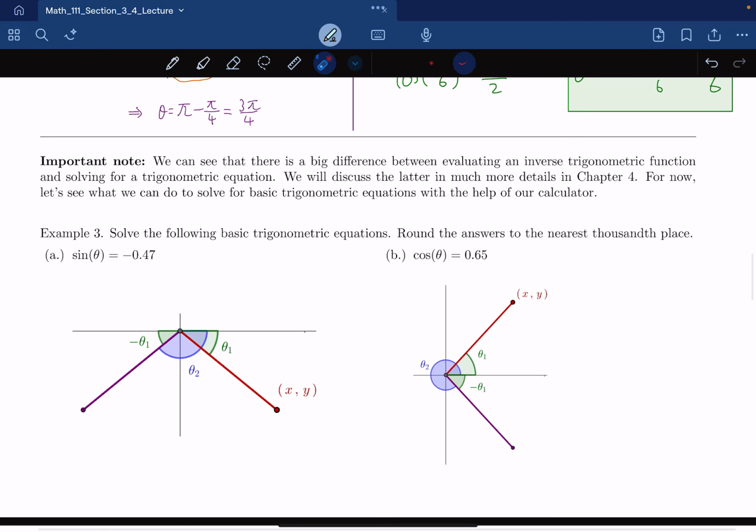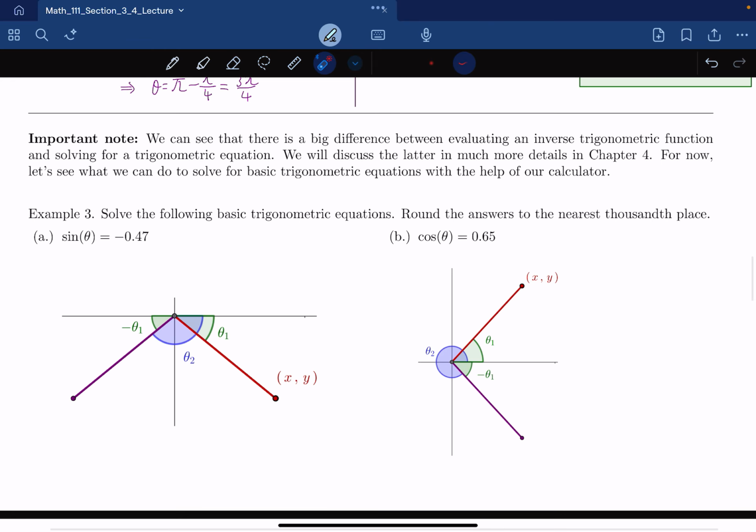For now, let's go ahead and work with a little bit of calculator work. The idea here is we want to solve for these basic trigonometric equations, but we also want to be able to get all of the answers instead of just the calculator answers. And for this kind of question, you should be careful about the type of units in your calculator, whether you're working with degrees or radians, just because here we actually have to put the inverse trig function within the calculator.